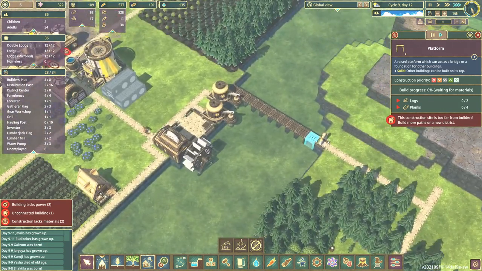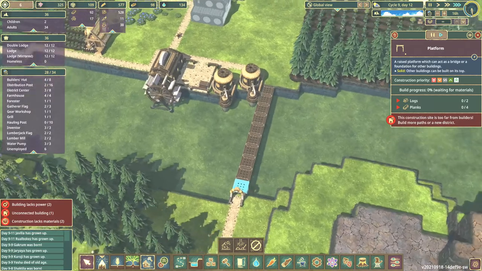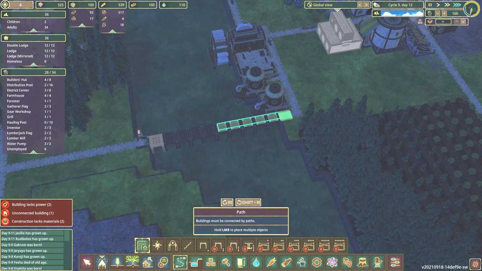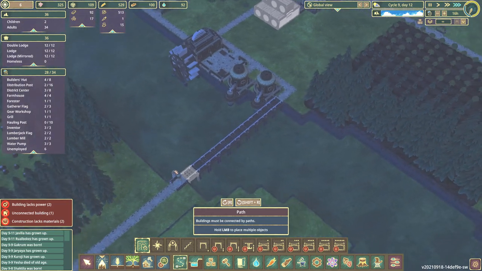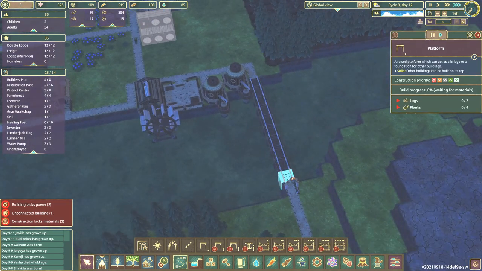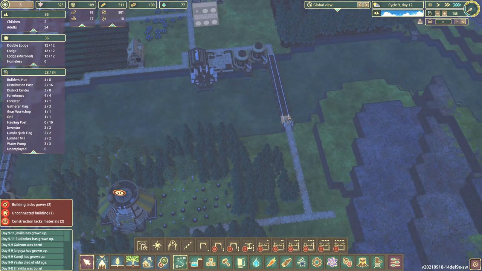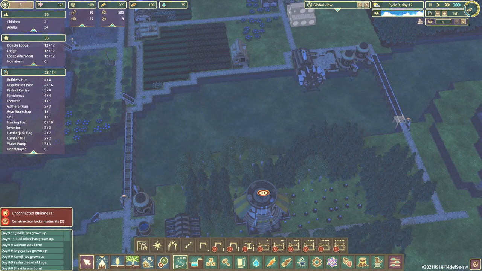But over here, what's going on? Oh, it's too far from anything. That's, for example, me not paying attention to what's going on around me. It happens. There we go. Now we'll end up building that. Then we'll have this path, that path. It's all good.